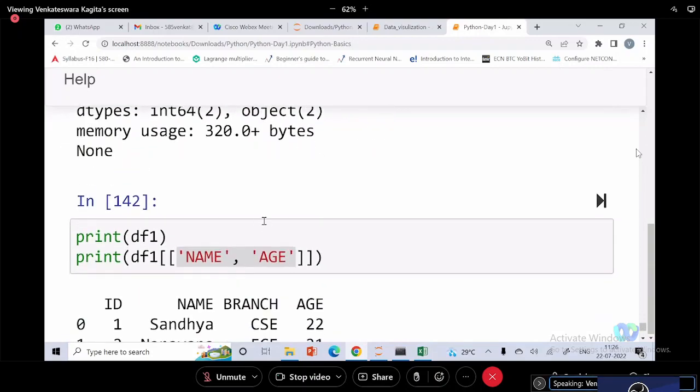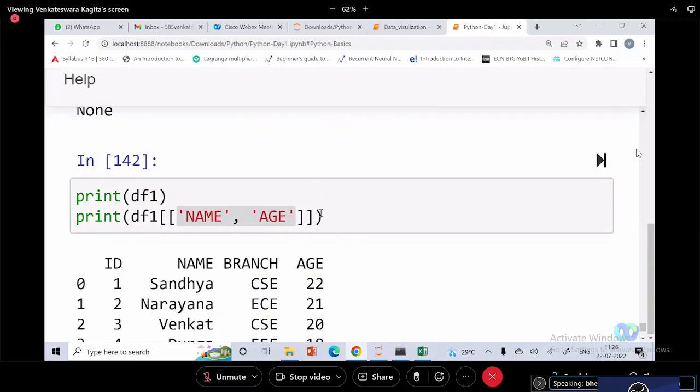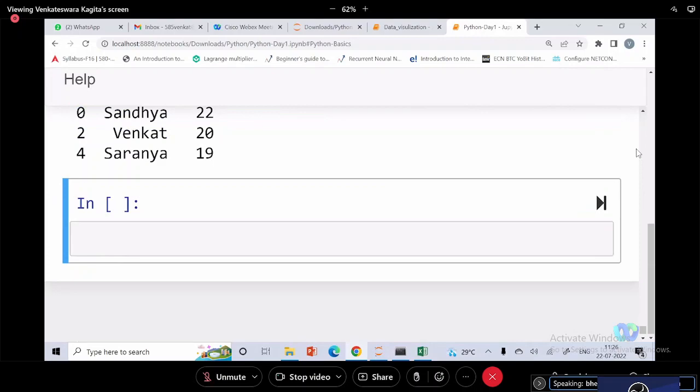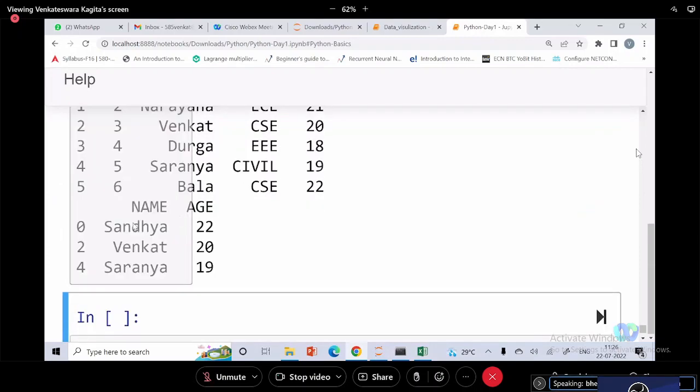Okay, suppose I just want to access the name and age of the alternative students, not every student. Okay, you have an option to do that here. You can specify all the students, or you can start with 0 index and end at 6th index, and I want to access the alternative subset. Name and age of student 0, 2, and 4.